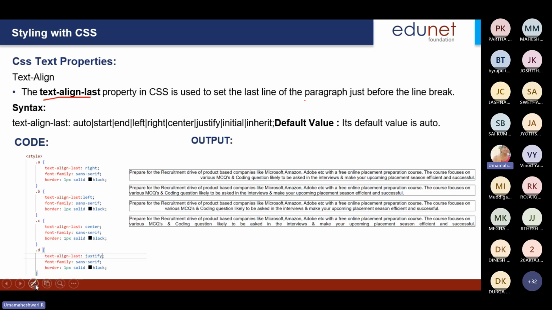It is not working, let me increase. So it aligns the last line of the paragraph just before the line break. So that it will change. What is the default value of this text-align-last? It's going to be auto.